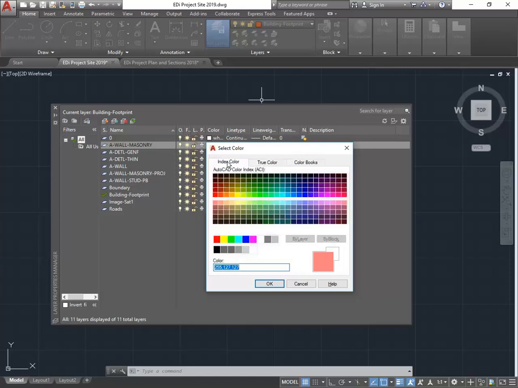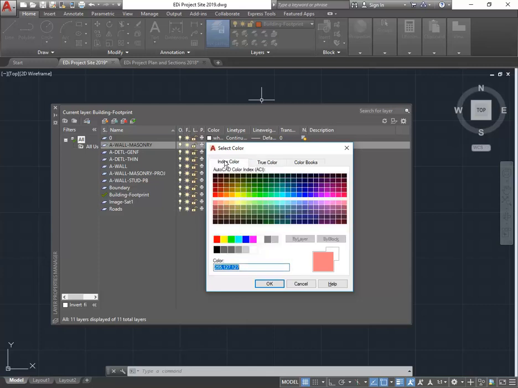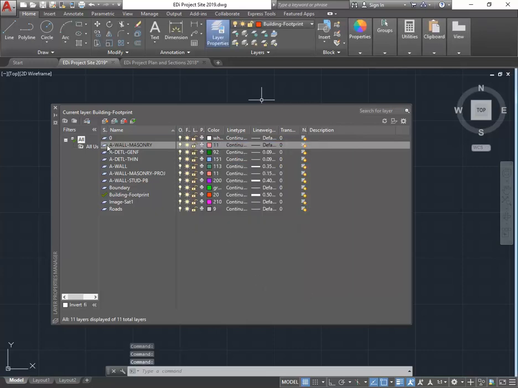But most of the colours you'll be using in AutoCAD are just a visual reference for you to see on the screen, and you want all of your lines to print black. And so, if that's the case, use index colours. It's easier to make them print black. True colour, it's a bit harder, that's all. Okay, so index colour, and again, any colour you like, but if you want to do it the same as me, colour 11 for masonry, and I'll make that the current layer. Just double clicking next to the layer, or clicking the tick up here does the same thing, and that's all I need for now.